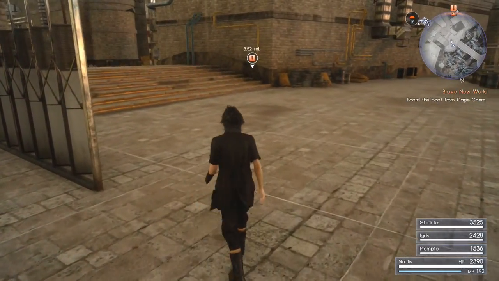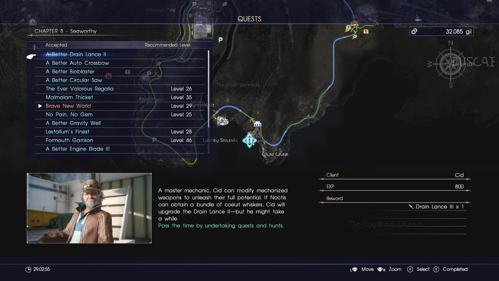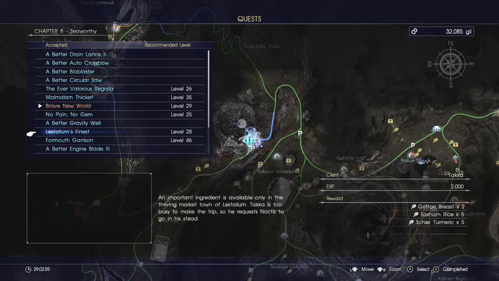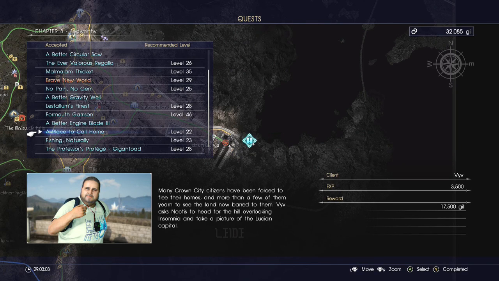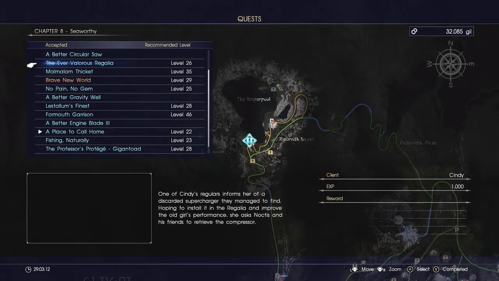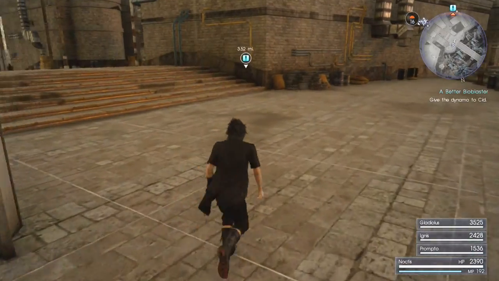Okay, let's see what's next. Could do that next. Or we could get these two missions out of the way, the Sky Gemstone and the Dynamo one. Let's try to get those two out of the way.